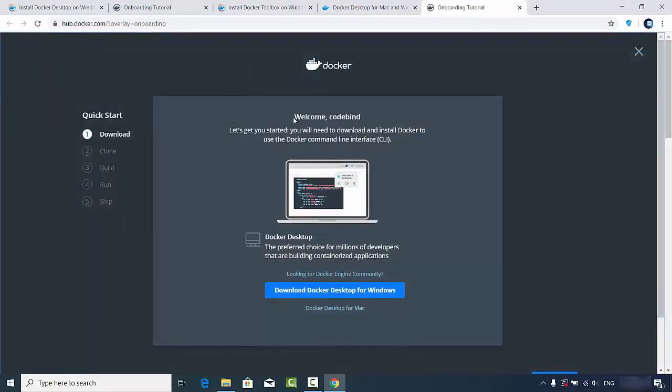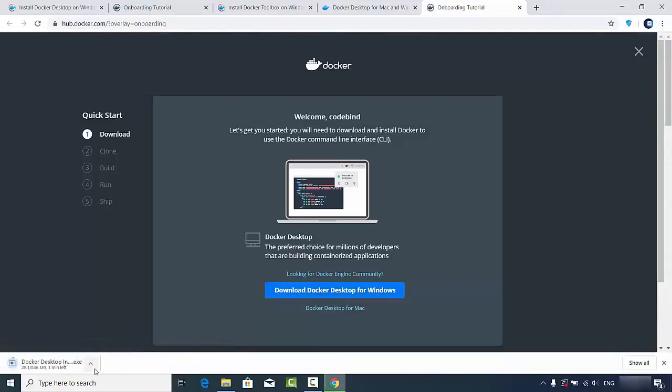You can see, welcome, my Docker ID is shown here. In order to download this desktop application, you need to have your Docker ID and log in to the Docker website to download this executable file. So let's click on this button, which is going to start the download of this executable file.